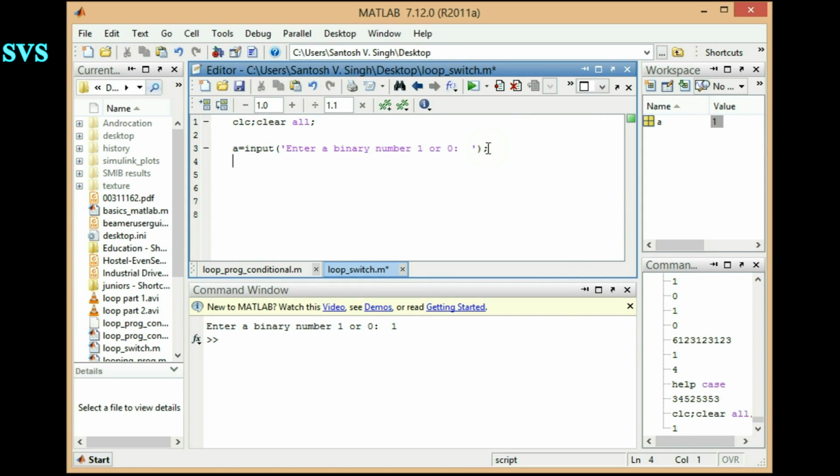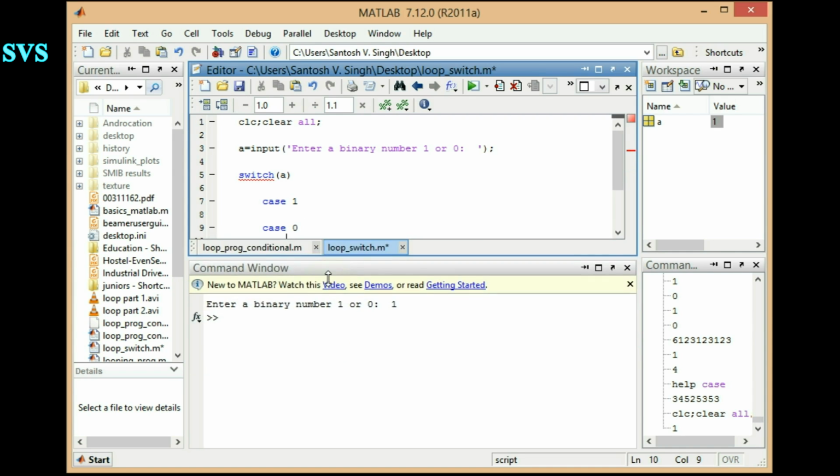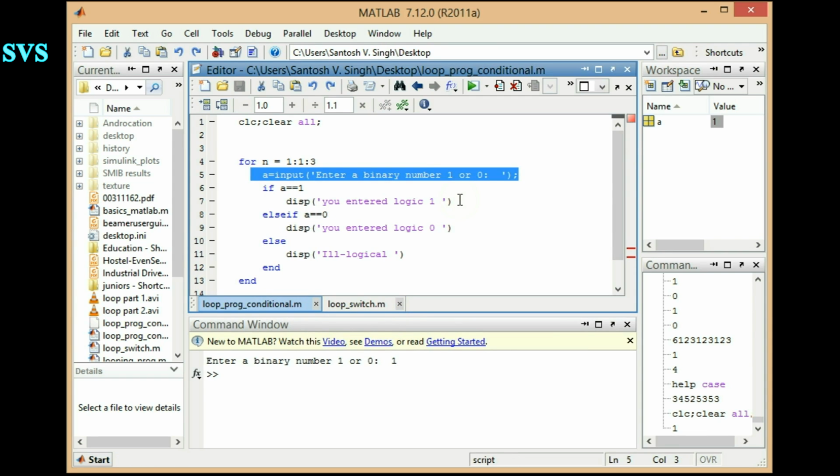So we'll be starting the switch command. Switch is a function, so it will be switch and then round brackets, and inside we'll have to pass an argument, which we want to have as a reference, a variable we'll be saying. We'll be appending it by calling case and whatever value you want. So let's say case 1, case 0, and otherwise. Otherwise stands for a broad range of values that a variable can hold.